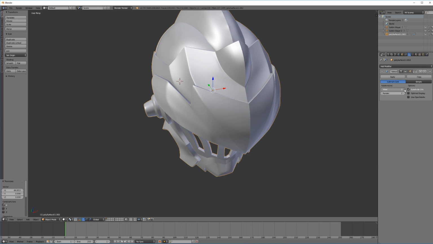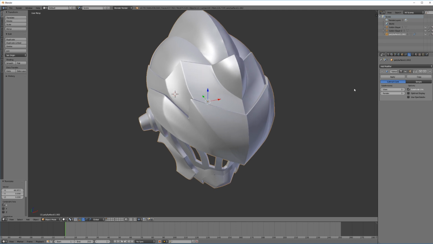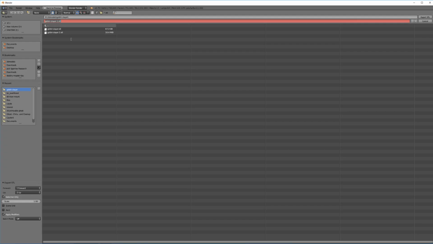I'll increase the view one more to 3. I don't think render really matters, but I'll increase it again. And you know what? Actually, just for the sake of the demonstration, we'll put it at 4. That's going to make it really dense. It's going to make a big file, but we'll export that as an STL. And we'll do that one as 3. I'm willing to bet that one's going to look pretty huge in terms of the file size, but if you can save time on printing later, it's definitely helpful.